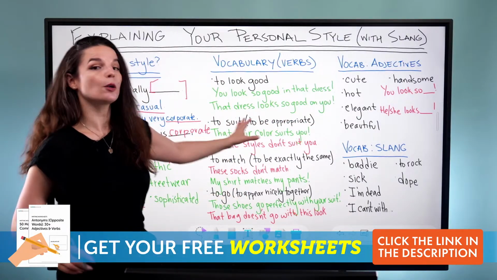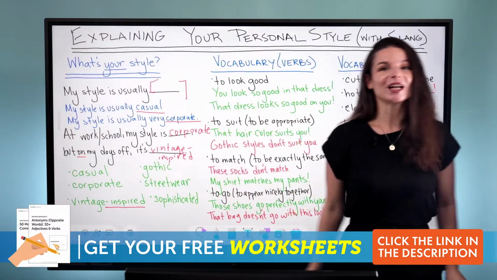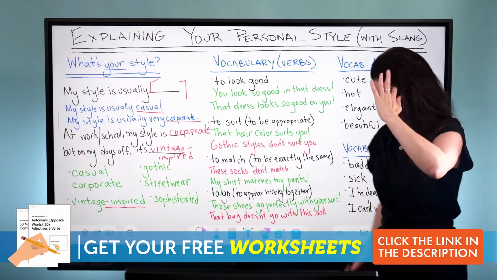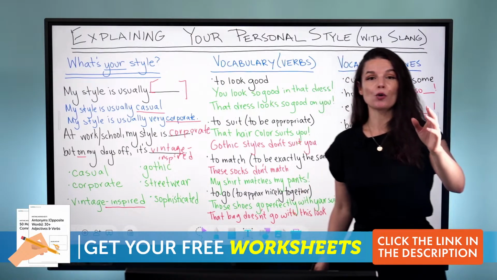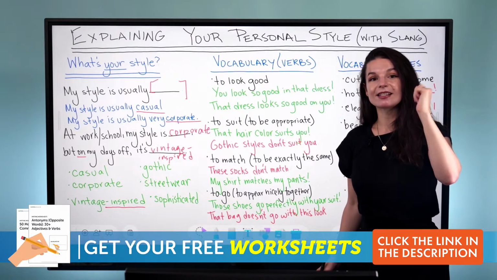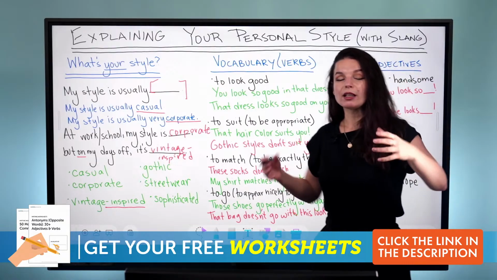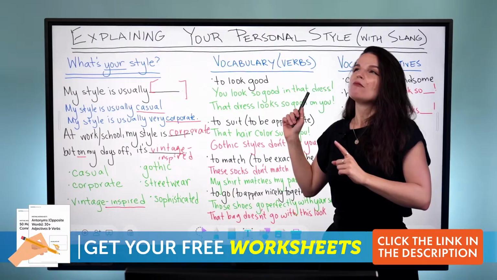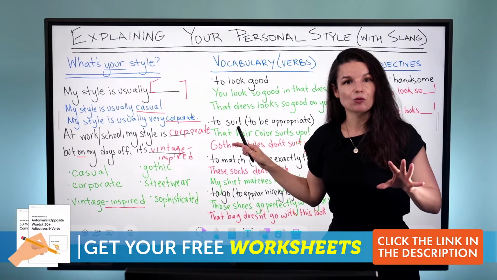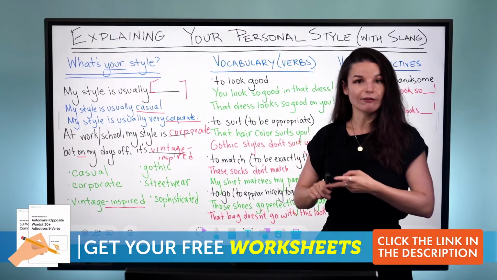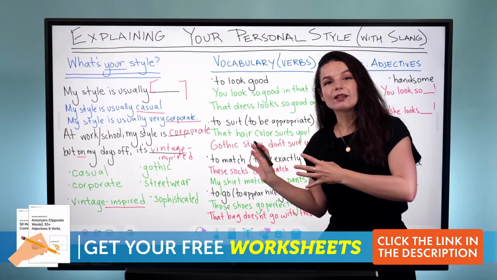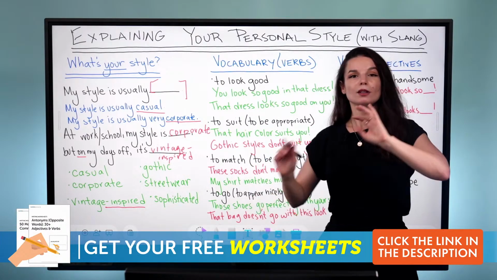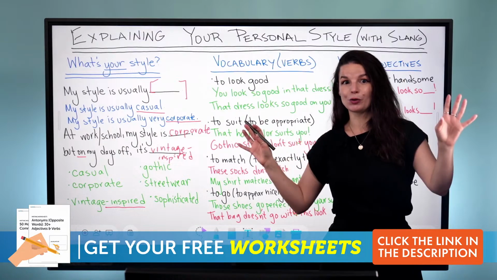Okay, let's go to part 2. In part 2, we're going to talk about, I've chosen, what, 4? Yes, 4 key verbs that I think are really important to know for appearance and style, and not only clothing, yeah? We use these to talk about everyday situations, in your house, in the office, okay? So let's take a look at these 4 key words, because you might find, especially with this last one, a word that has a meaning totally new to you, okay?